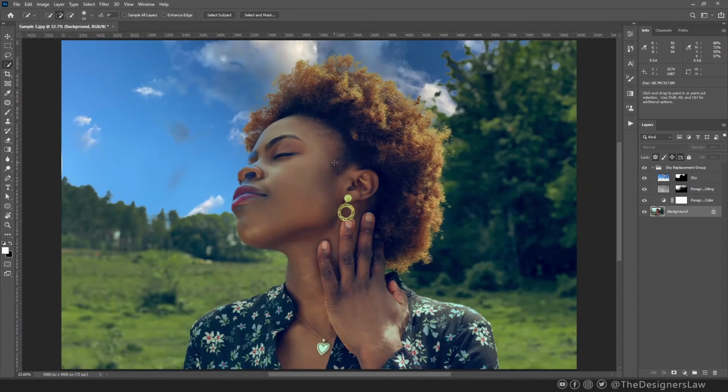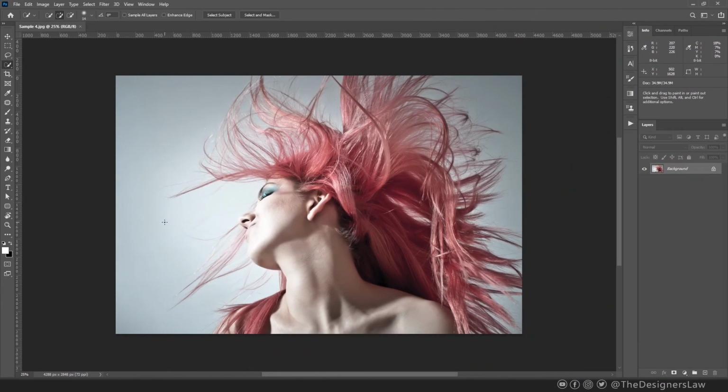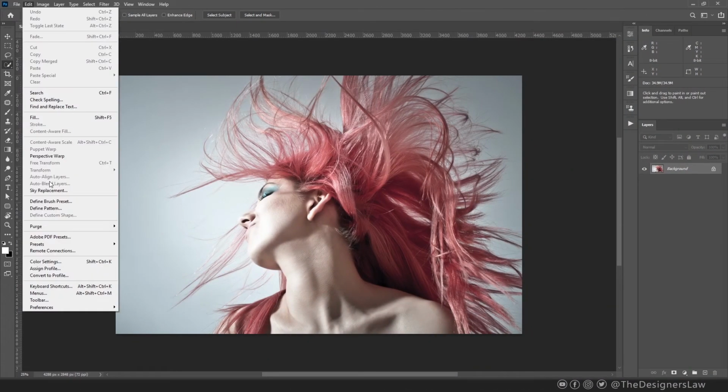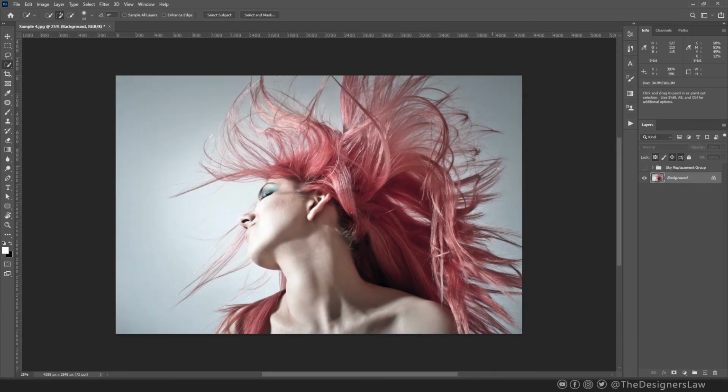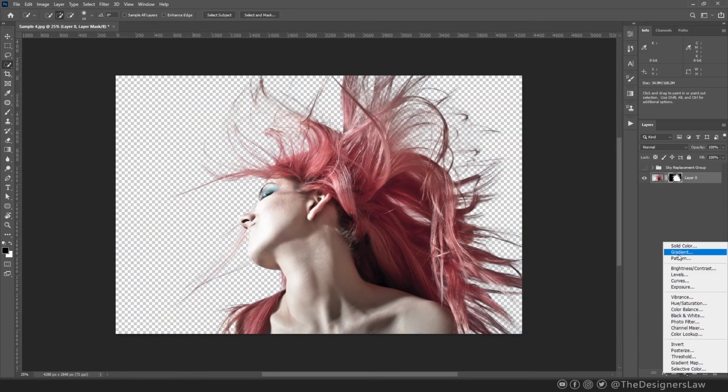Our fourth example will be more complex. We have a background here which is not blue. Let's see what happens now. Now Photoshop is messed up. This is a complex situation and there is no sky. Photoshop didn't know what to do. Even if I use Select Subject, Photoshop won't do a good job.